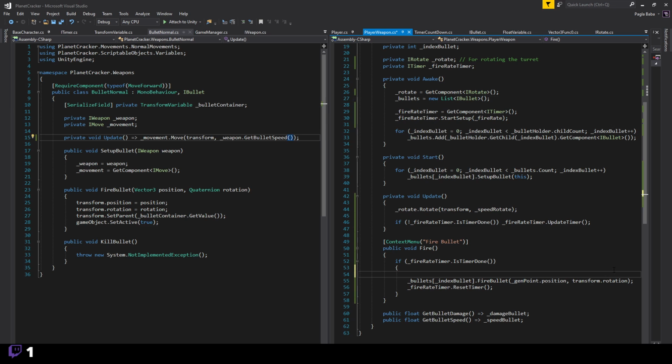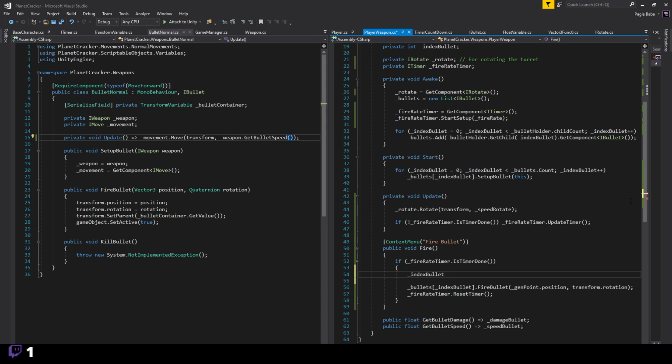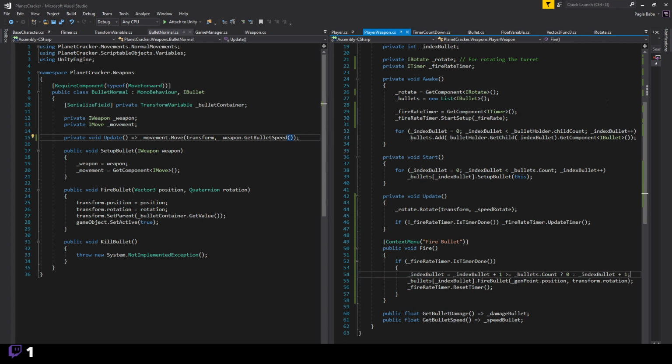So here is the thing. I'm going to have to say, since it ends in the limit, right? So int index equals int index plus 1, and if it is greater than or equal to bullets dot count, make it 0, or else just do what you have to do, because it does end up above the limit.